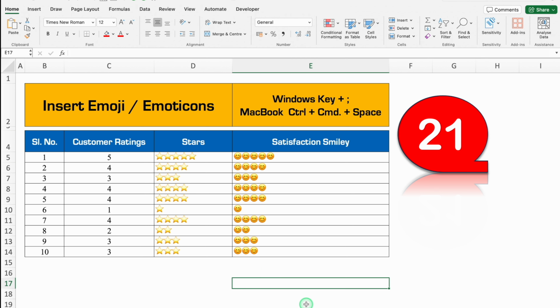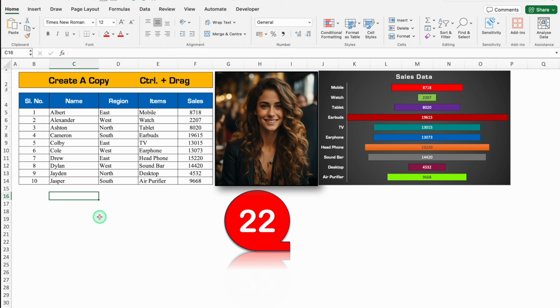Let's see another shortcut. Over here I have got many things like my data in Excel, a photograph or a picture, a bar chart and a shape, and I want to create the copies. So to create the copies, we will use control and drag, meaning we will press control and we'll drag the data. Let's select this. I'll press control and we'll come to the corner or edge.